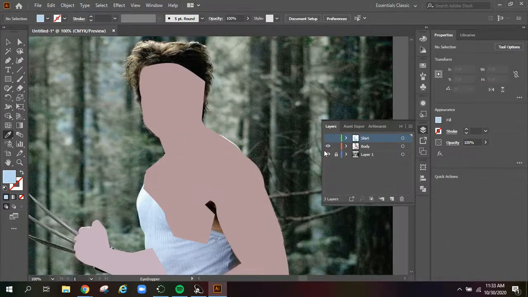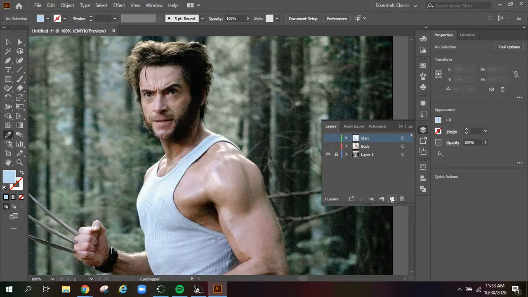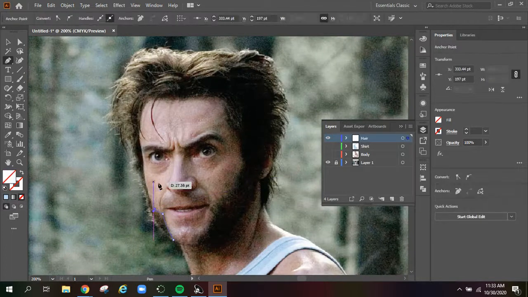And turn back on my last layer so I can see how they look together, and then build a new layer. This time I'll go for the hair. It makes sense a lot of the times to zoom in so you can get all the details and be able to see them a little bit better.